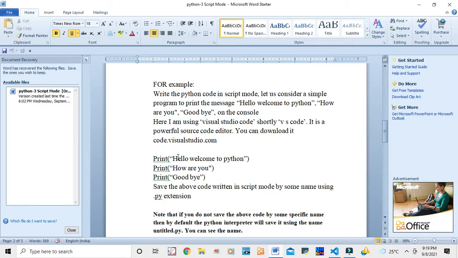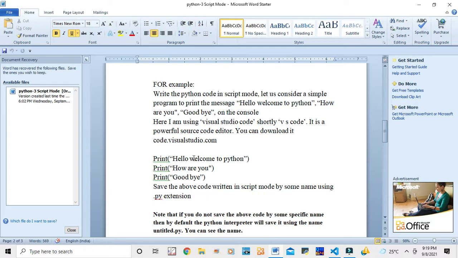Don't use a starting single quote and an ending double quote, that is not possible. It will show an error. So either write hello, welcome to Python within single quotes or double quotes, not mixed. Then the next line, print how are you, then print goodbye.